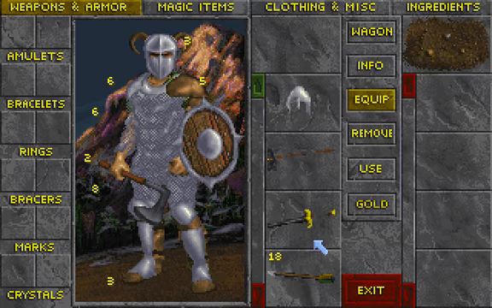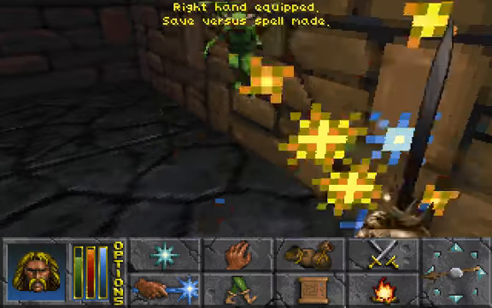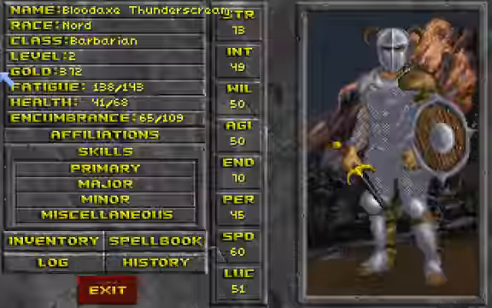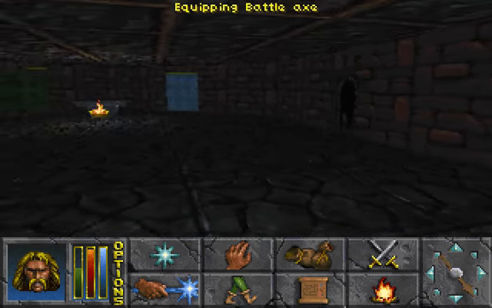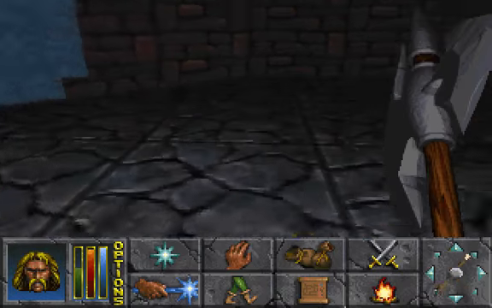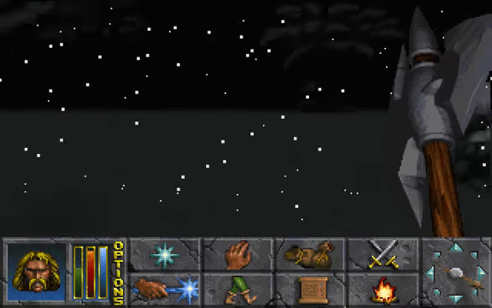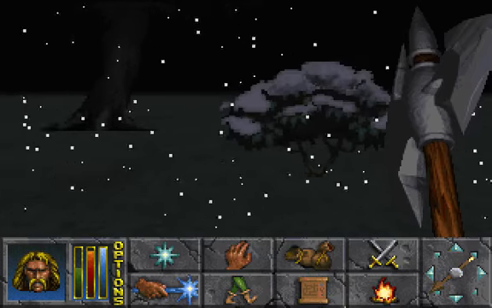These damnable imps. Excellent. And would you look at that? The exit. I probably shouldn't spend any more time than I need to in this place. You cross a well-trodden path. What in the hell? Strange.